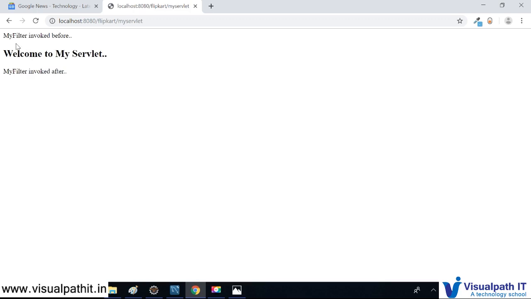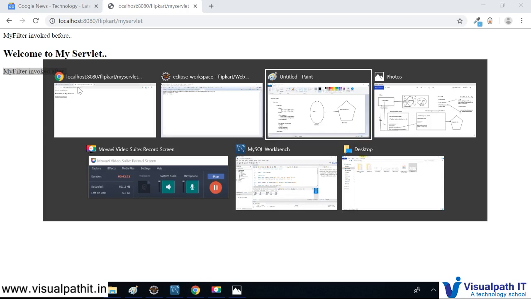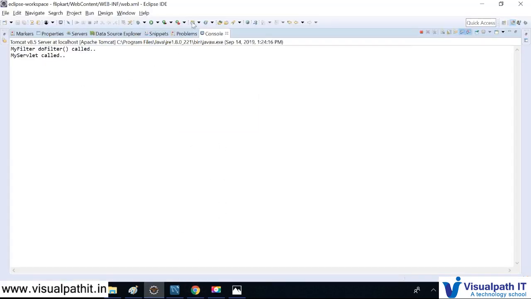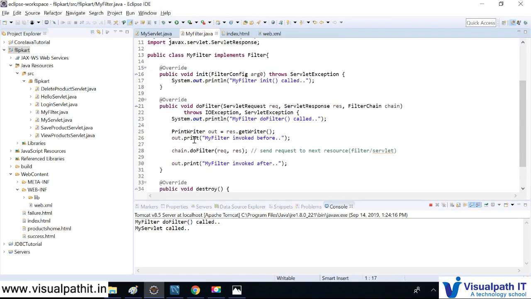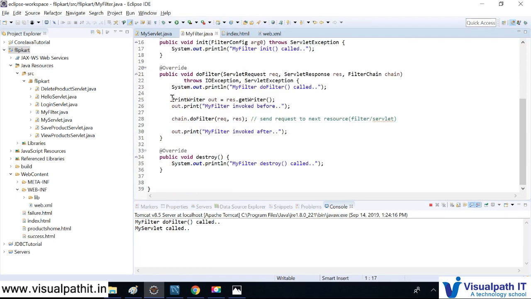In the UI it is showing before the servlet is invoked: it appended 'my filter invoked', and after the servlet is invoked, it shows 'invoke after'. Where have we written this within our filter code? If you see, we wrote 'my filter invoked before', so this is executed first.